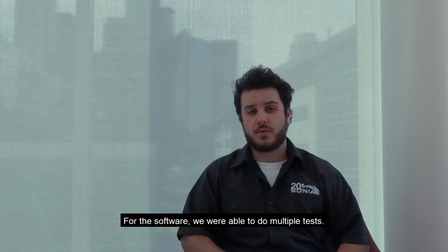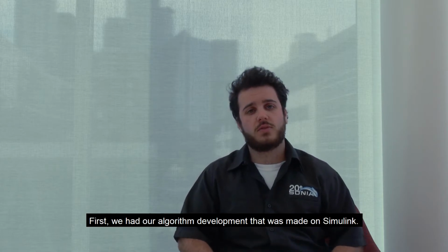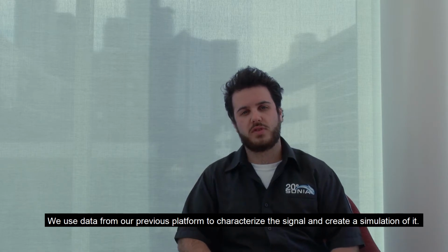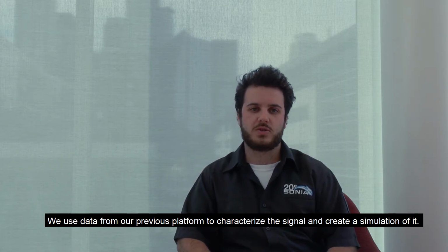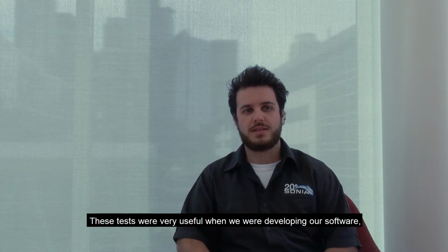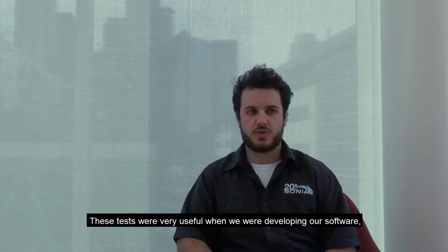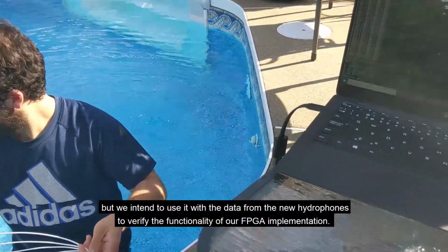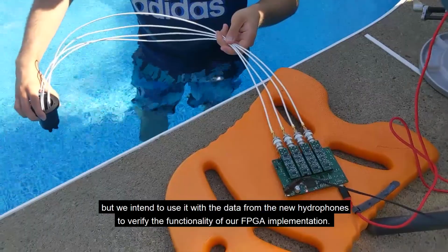For the software, we're able to do multiple tests. First, we had our algorithm development made on Simulink. We used the data from the previous platform to characterize the signal and create a simulation of it. These tests were very useful when developing our software, but we intend to use the data from our new hydrophones to verify the functionality of the FPGA implementation.